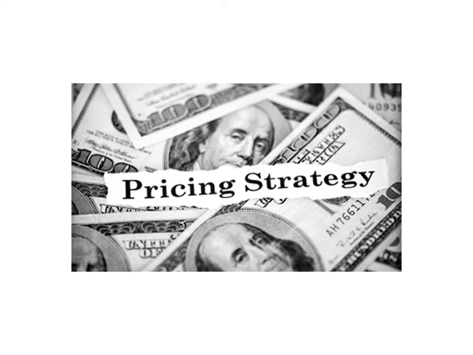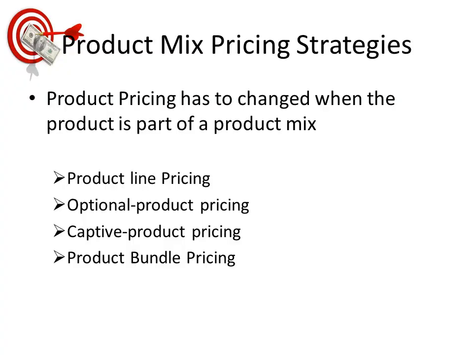So in the second part of pricing strategy, we are further going to look at different types of pricing methods. We're first going to look at product mix pricing strategies. Now, if you remember, we have dealt with the concept of product mix. Product mix basically is a set of all products that a particular seller offers for sale.